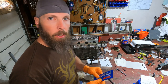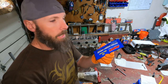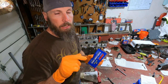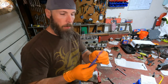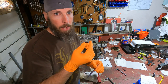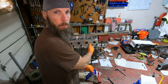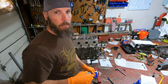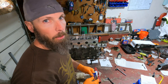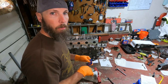All right, guys, getting ready to throw some bolts in. It comes with this assembly lubrication. It says to put it on the bottom of the bolt head and down the threads. So I don't know how liberal you could get with this because you got 10 of them to do. So I would just do a nice little coating just on the threads, the bottom of the head, and drop it in. And it says to snug it down hand tight. The main bolts, the big guys on the bottom and inside, those are 13 millimeters in this kit. And the top ones up here, they're going to be a 10 millimeter. They get torqued last, but still start them, get them in hand tight, and we'll go from there.